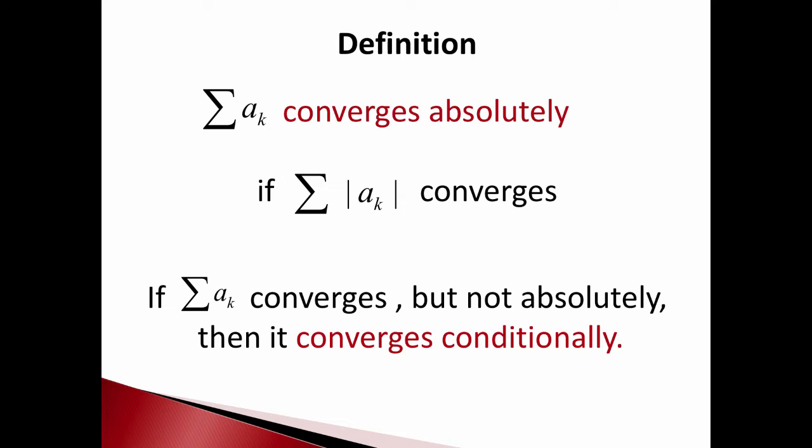Again, sort of the words aren't necessarily great. I mean, converges absolutely makes it sound like we weren't sure about all the other ones converging, right? But converging absolutely has to do with the absolute values, right? Converging conditionally, why do you call it conditionally? Well, it's sort of that the condition is that half the terms be negative, right? That's what the conditionally is. It's converging because of the help it's getting from half its terms being negative.